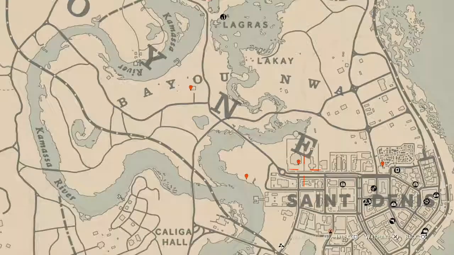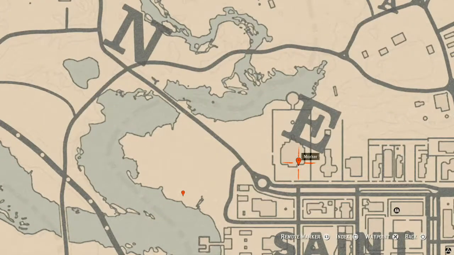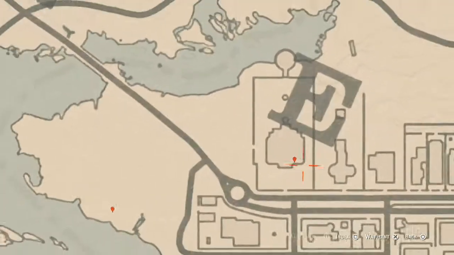Right here by the E in Lemoyne, right inside this mansion, there is a family heirloom. This family heirloom is an ebony hairpin. It's on a three-seater bench right here in the front of the house.